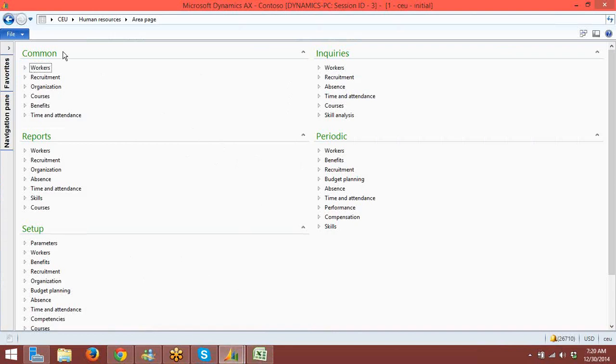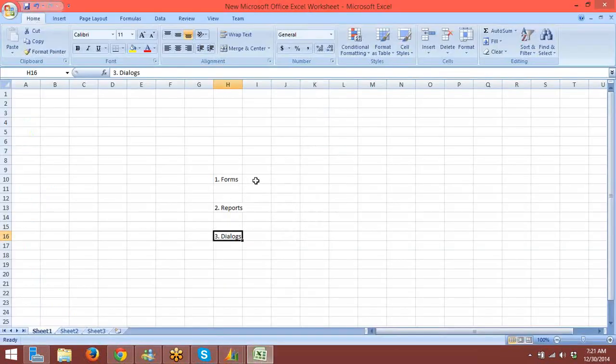In the common area we will have forms. In the reports area we have reports.